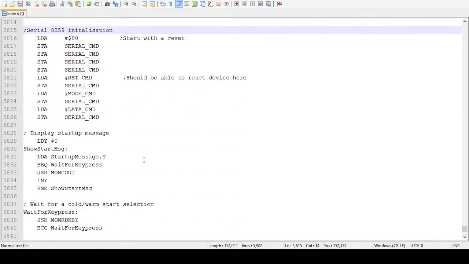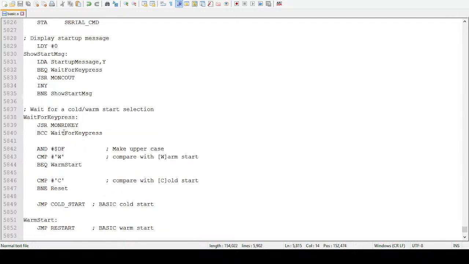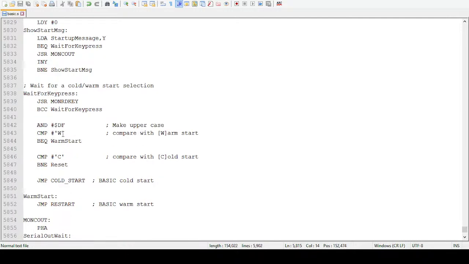Alright, so this is show start message, load accumulator, the start message, offset of the Y, and so Y's here. So this is going through each character and printing each character until it gets to a 0 or a wait key press. Alright, and then convert to uppercase.